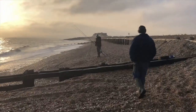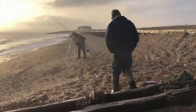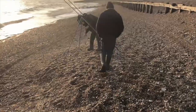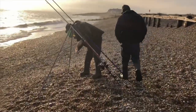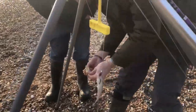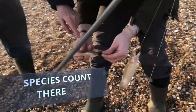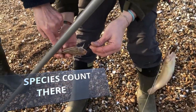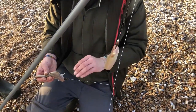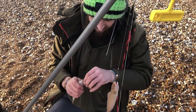Williams is just showing off now. He's had his, we think, plaice. And now he's had a double banger. Hey, send us the lot. No, he's got a pelton. Yeah, that was a rocklin. A little rocklin. That's rocklin, the turban. He's had his fourth species. Bird of the day.